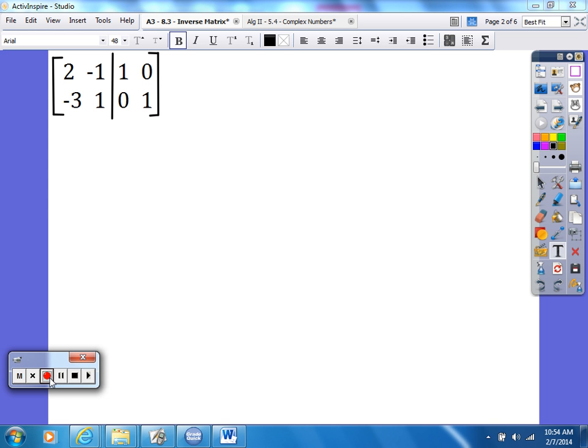So the first thing I need to do here is make row 1, this 2 right here, somehow into a 1. How can I do that? I could divide it by 2. And here's my problem. You could do that, and it's perfectly fine. There's one thing I hate, Jess, and it's fractions. If I divide it by 2, I'm dividing all those by 2. I don't want those fractions. So is there another way I could come up with the number 1 without having fractions?